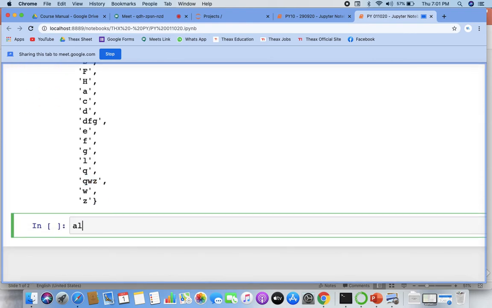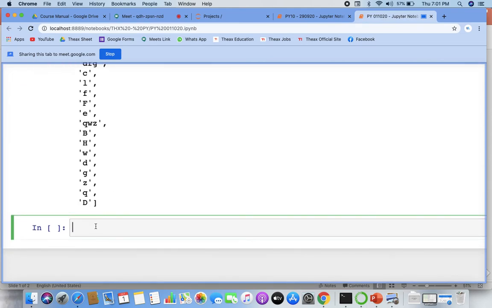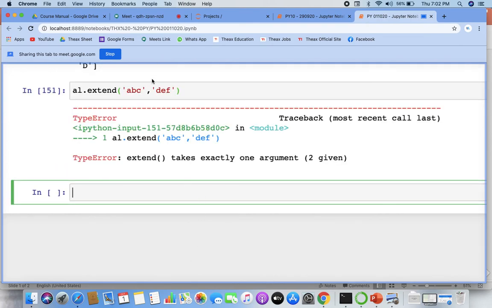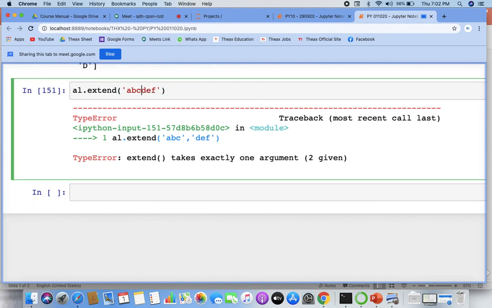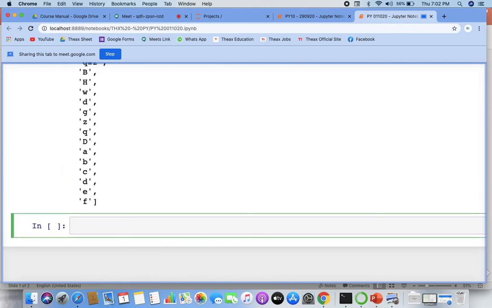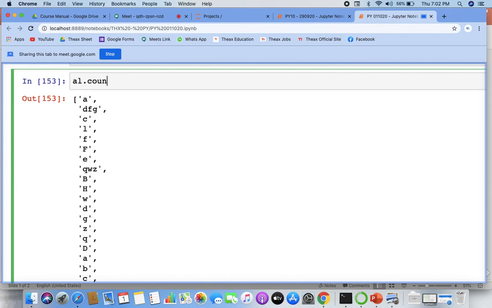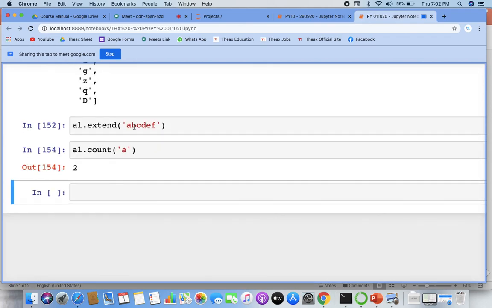So that is being used. Same, like if you say al equals a list of alphabets, right? If I say al dot extend abc def, how many a's are there right now? Only one, right? Obviously only one, because it's from the set. So abc def, obviously everything would be 1, right? Let's see, run this, extend. Okay, fine, right? Like this. So see al, is there abc def? Now I can easily say count a, it's going to be 2, right? Because individually it has been added.